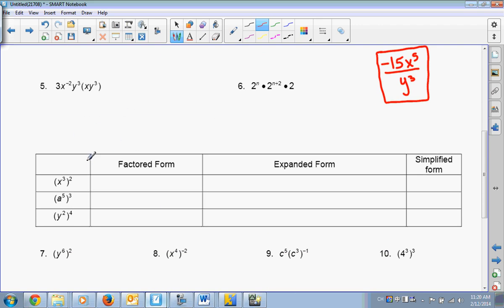5 and 6. All right, so what's really happening here? What are these parentheses? What does that mean? It just means we're multiplying. It's nothing fancy. It just means multiply. What do I do with this 3? It's just a coefficient, and there's nothing else to multiply it to, except maybe a 1. There's an understood 1 here. So 3 times 1 is just 3. All right, so what are our 2 bases we're dealing with? X and y.